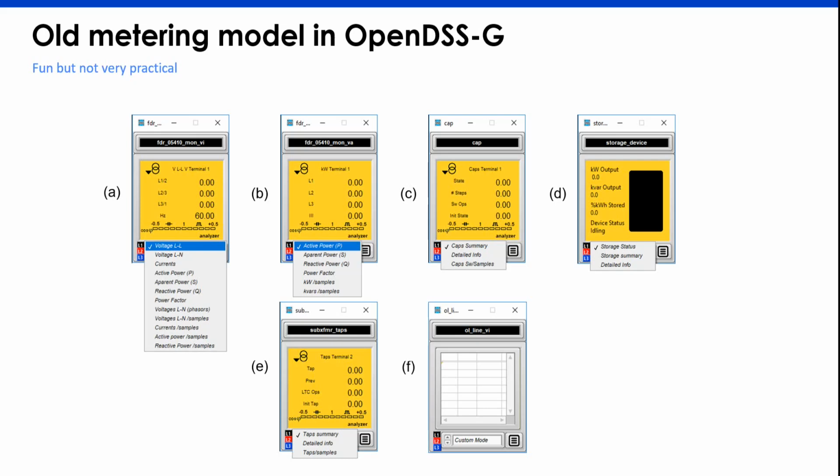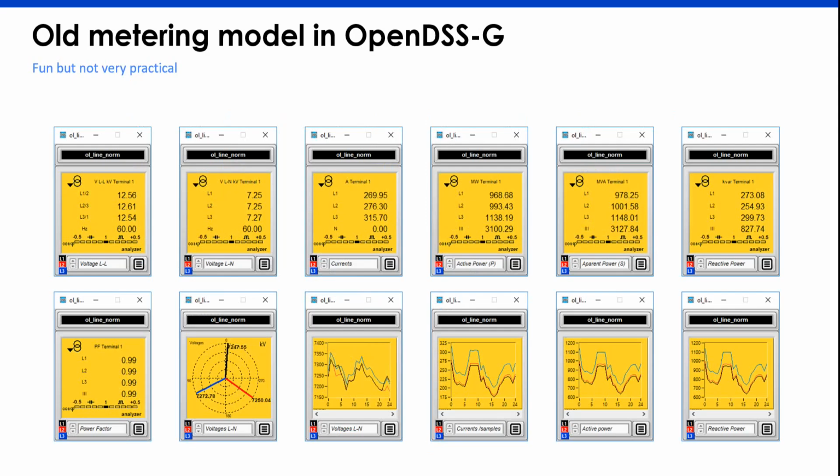Today I want to talk about meters and monitors in DSS-G. In previous versions of OpenDSS-G, versions earlier than version 6, we used to transform data into information using a graphical interpretation for meters and monitors. This was a very simplistic way to present data, trying to mimic the front panel of a physical meter on an instrumentation panel. It was fun but not very practical because the data sometimes was very small depending on the monitor resolution, and in the end the user would be forced to export his data into an Excel file to be able to work with it.